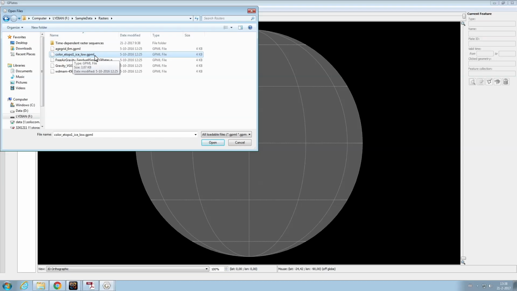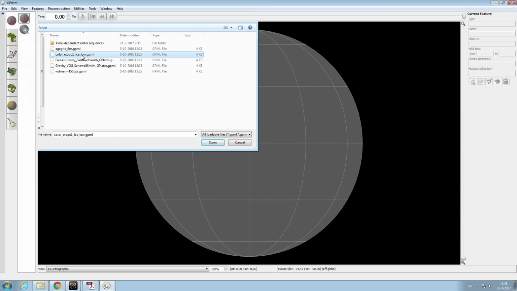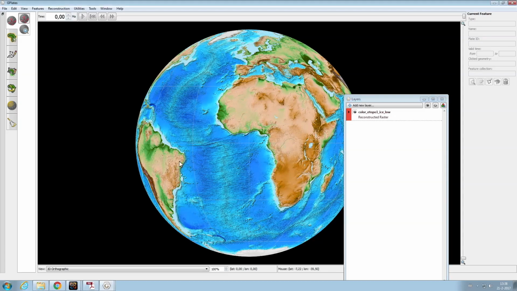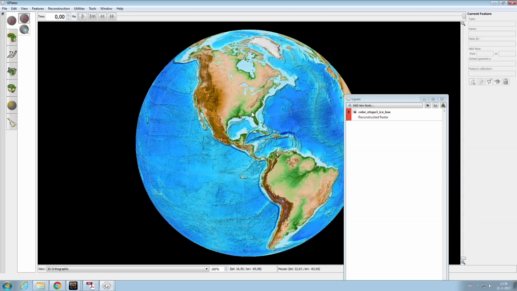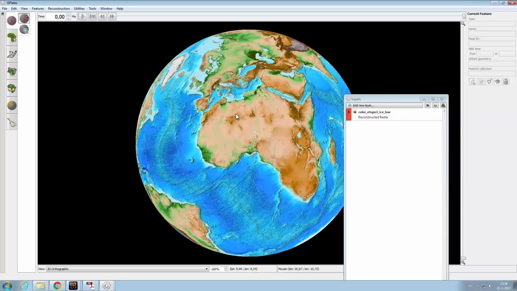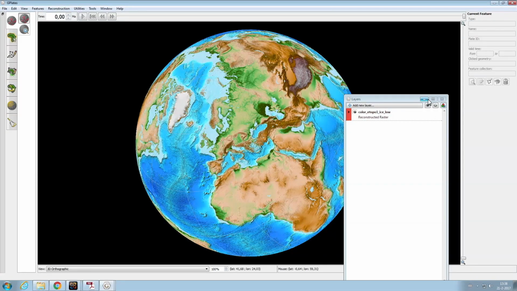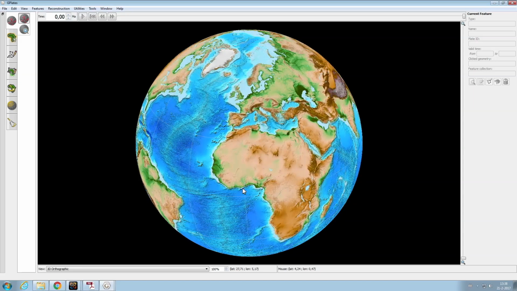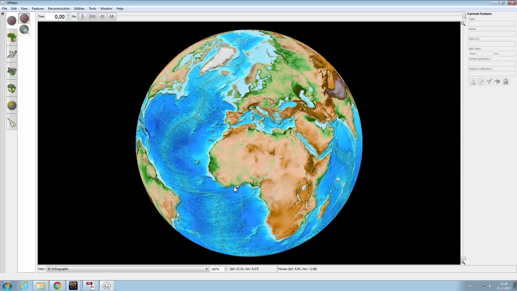You see that this is a .gpml file, and in this case it's a map of the world. So if we open it, we get a world map. I'm dragging the globe just by using my mouse, clicking and dragging. Close this window for now. Such a file is called a raster file, and in fact it's simply an image. So for example, a JPEG that is converted to fit into a globe. You can use any JPEG that you want and import it as raster file into GPlates.